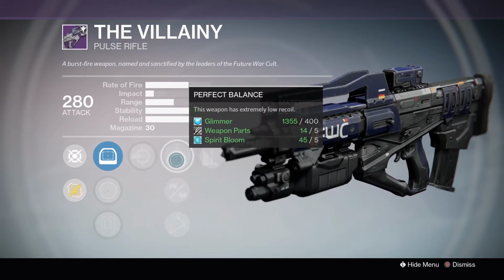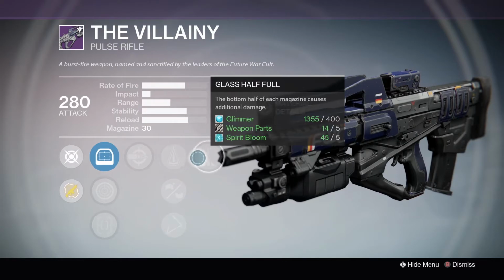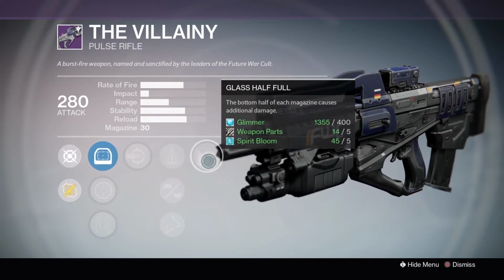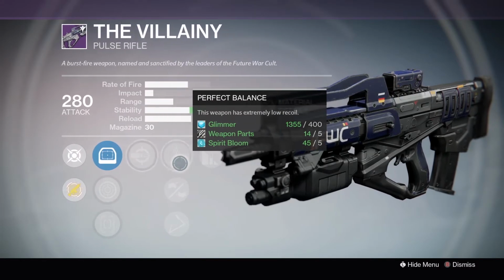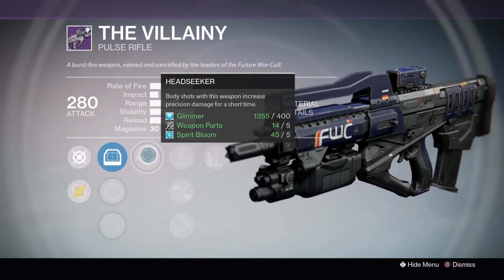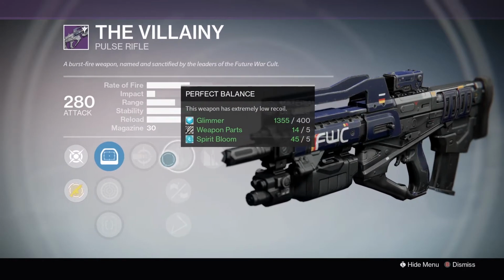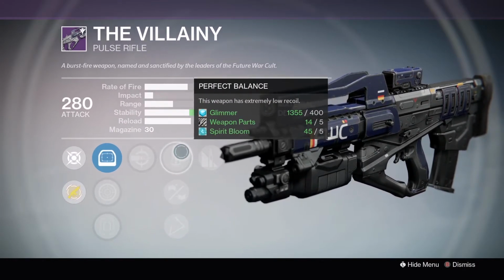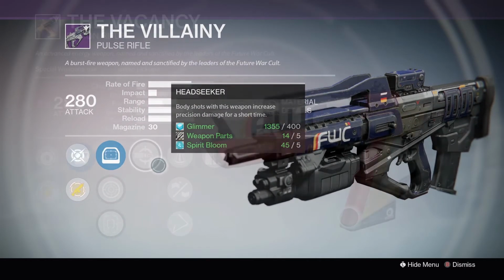Head Seeker, Perfect Balance for the controllable recoil, Glass Half Full, the bottom half of that magazine will deal bullet damage, and if you're constantly proccing Head Seeker, just walking the pulse up somebody's body, by the time you're hitting the bottom of the mag, you'll be dealing a lot of damage. And with controllable recoil, definitely an interesting set of perks, well worth picking up there.